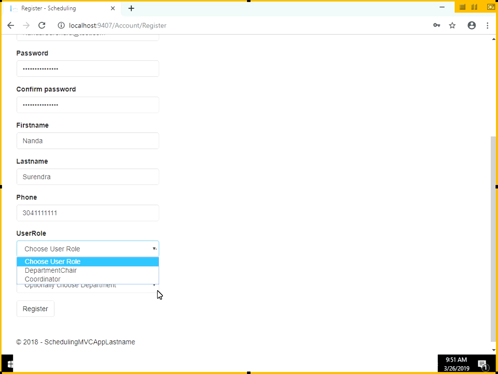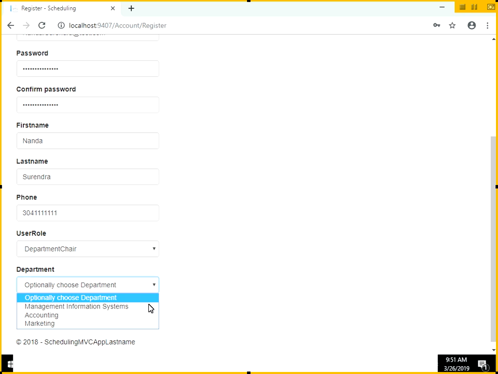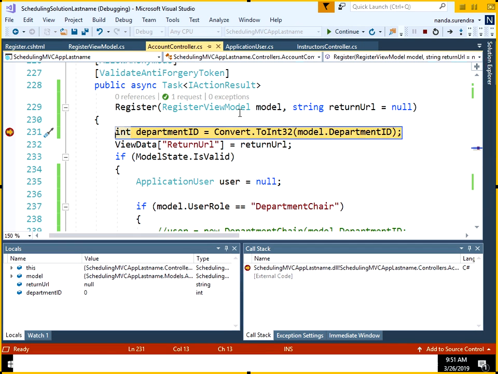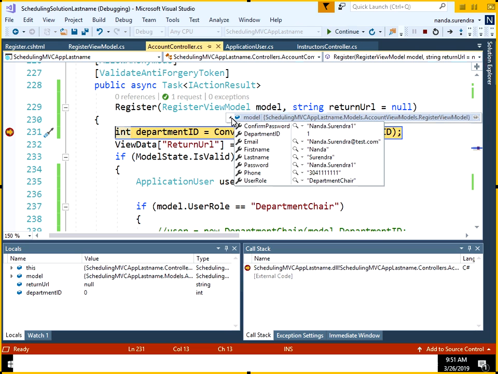Okay, user role, and then if I click on register, it should stop here, and if I look inside the model, it should give me first name, email, department, and all of this.